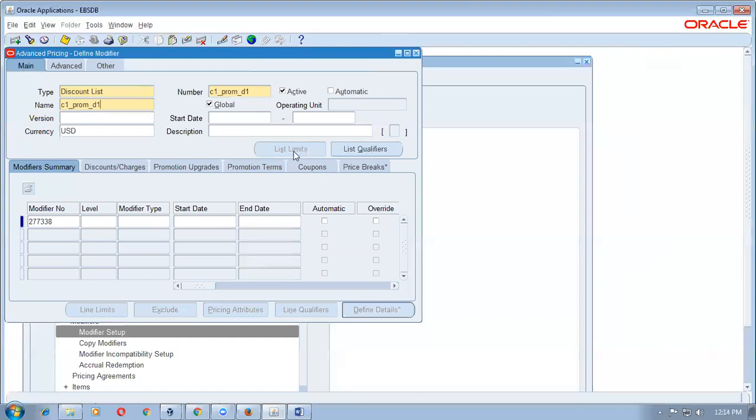So the early bird customers, fine, for the first 100 customers or the first 1,000 customers, we are now going to give a special discount of 10%. And then afterwards this will now vanish. This will not work at all. And go there for the modifier. I will not go there.